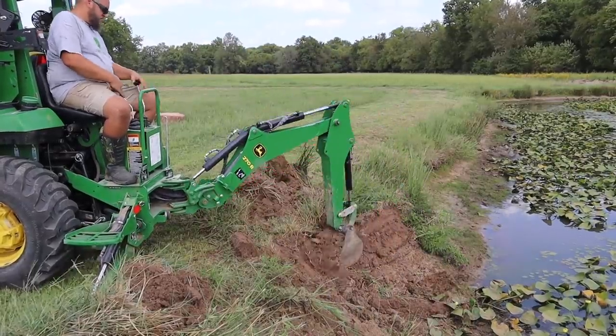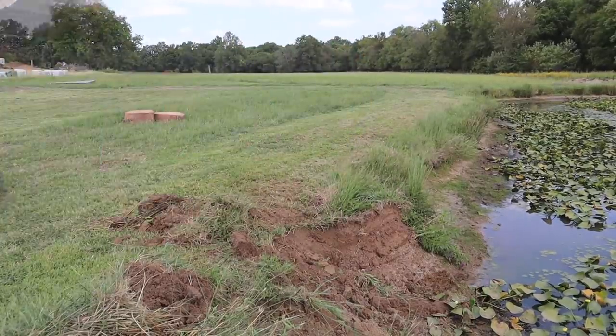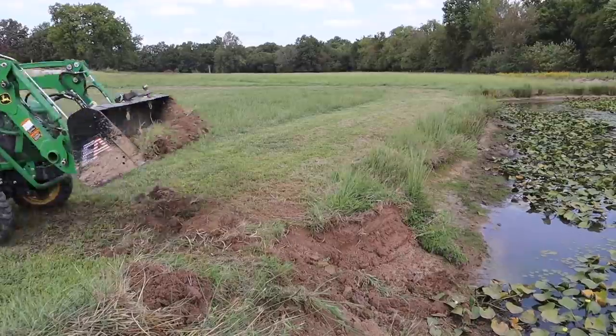For this part of the project, the tractor backhoe works just fine because I can set the spoils off in a place where they're easily picked up.